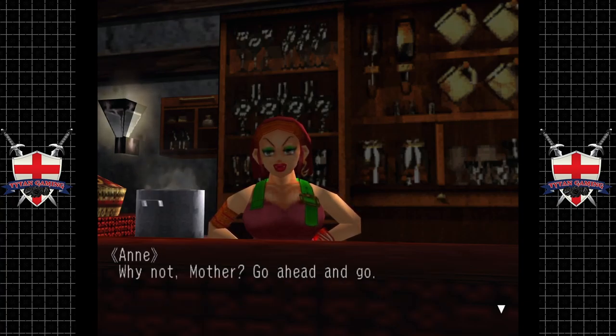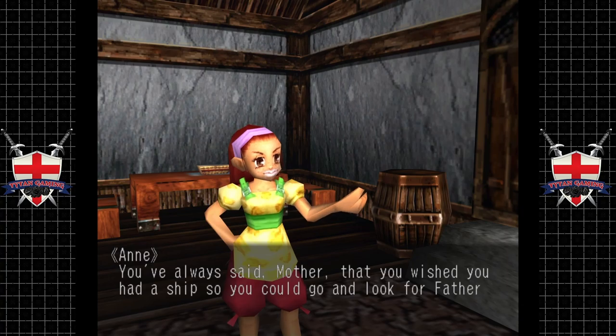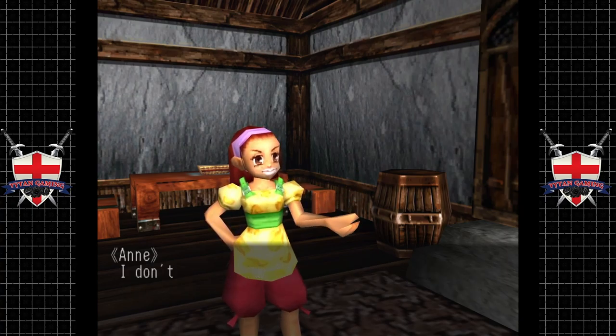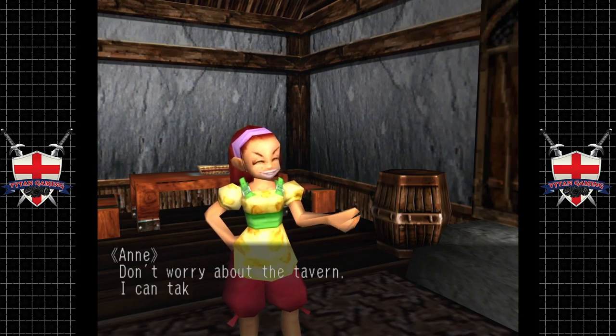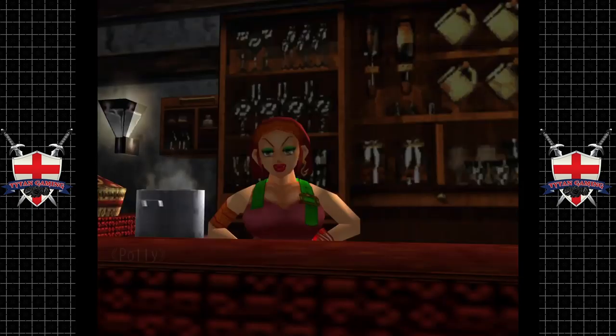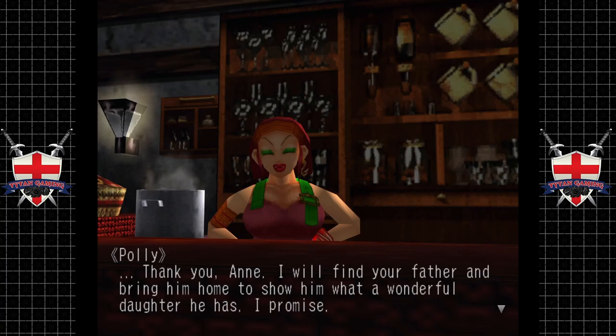Why not, mother? Go ahead. Go, yeah, get out of here. You've always said, mother, that you wished you had a ship so you could go and look for father. Oh, if father's who I think, I got some bad news for you. But he might not be, I don't know, I can't remember. I don't even remember my father's face. You know, if anything, do it for me. Go find father and bring him home. Don't worry about the tavern. I can take care of things while you're away. Anne. Thank you, Anne. I will find your father and bring him home to show him what a wonderful daughter he has. I promise. Yeah, I hope he's not a pile of bones on a certain island somewhere.